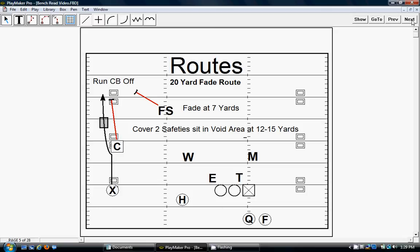The 20-yard fade, he wants to run the corner off. If he ever gets 2 safeties or a safety playing over, he wants to sit in this area about 12 to 15 yards, either slow down, even come to a complete stop, but something that he can sit in this hole between the free safety playing off over the top.